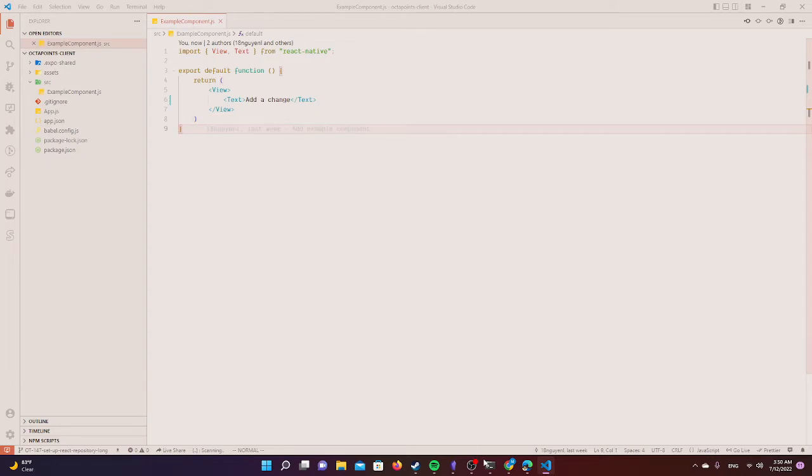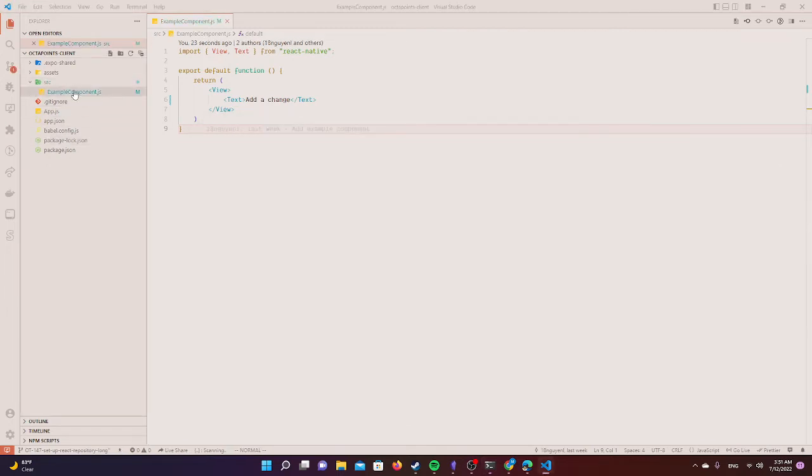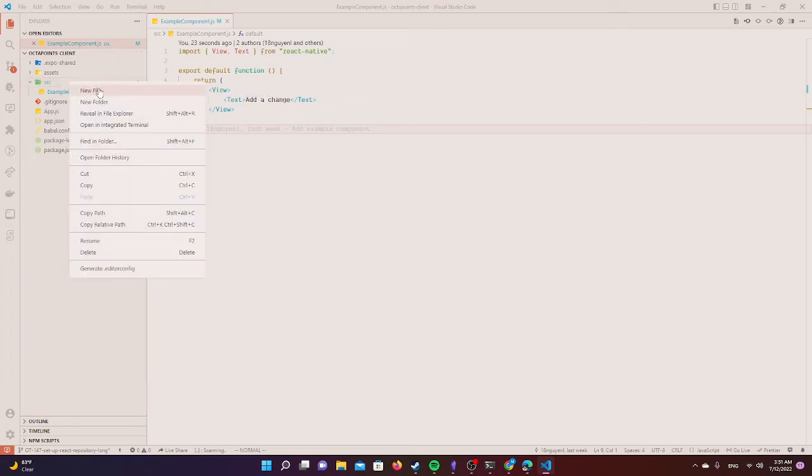So again, to make sure that all of y'all understand, we've moved inside of this folder. We didn't have to, but we did move inside of this folder to make sure that we avoid touching other code in different folders. Okay, so we're inside of the app folder, and we're going to make a change. So to be able to push a branch, there needs to be a commit, right?